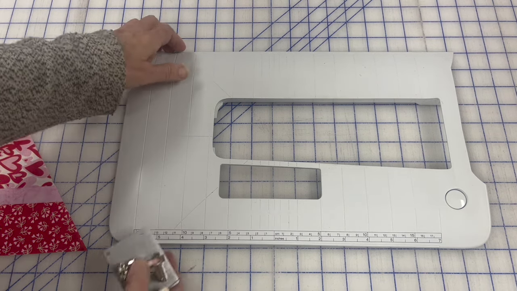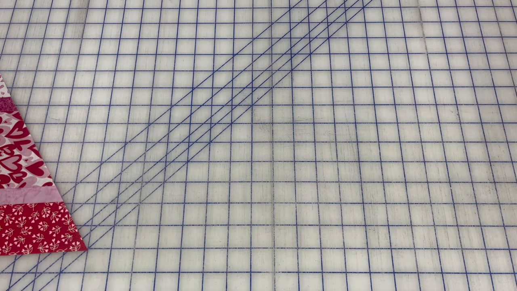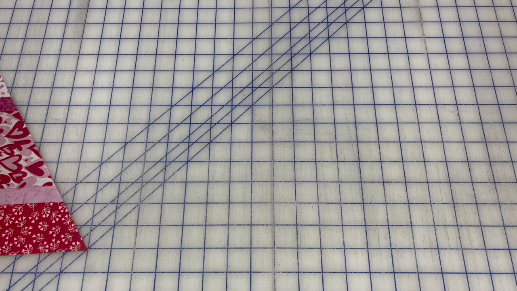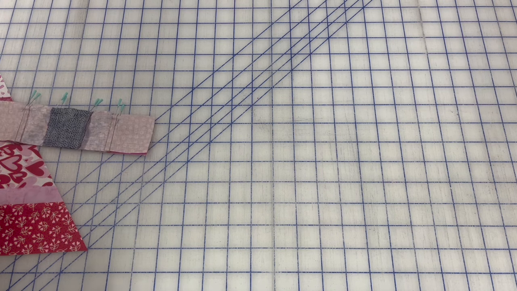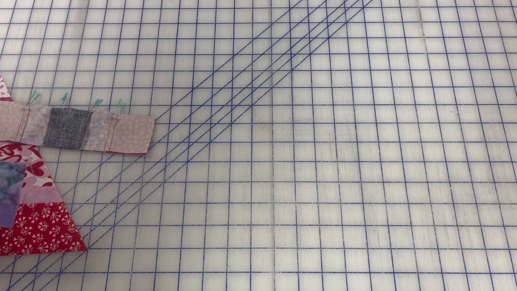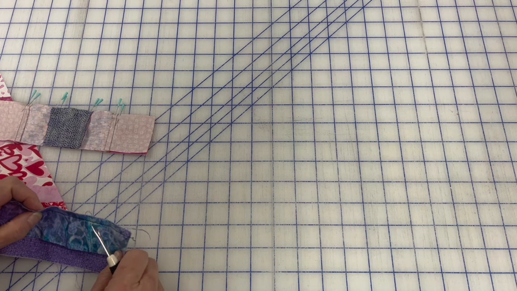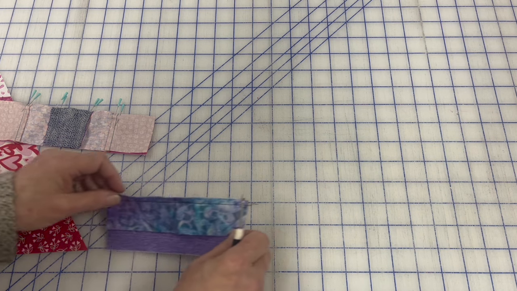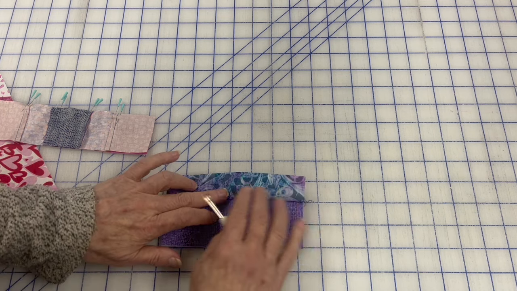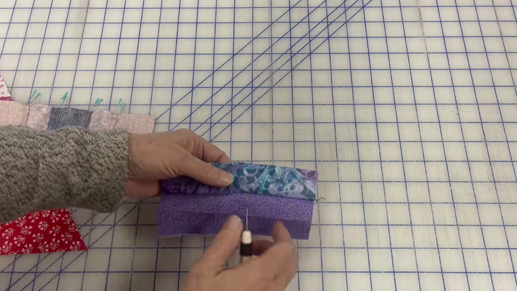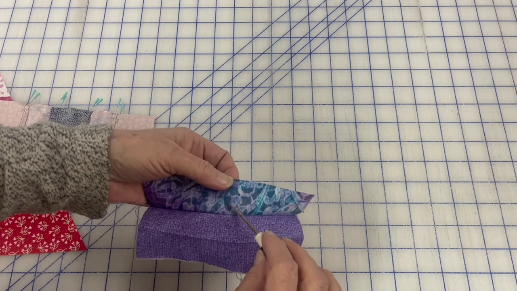The second thing I want to talk about is what I see on the long arm all the time. As I've got a quilt that I'm quilting, all of a sudden I see a pleat or I see an open seam. If you've pressed your work, you should have been able to see those to fix them. But let's say you have a piece in front of you and you're pressing it. This is a unit in your work. Now you may not be able to see this very well, but this is a pleat right here.